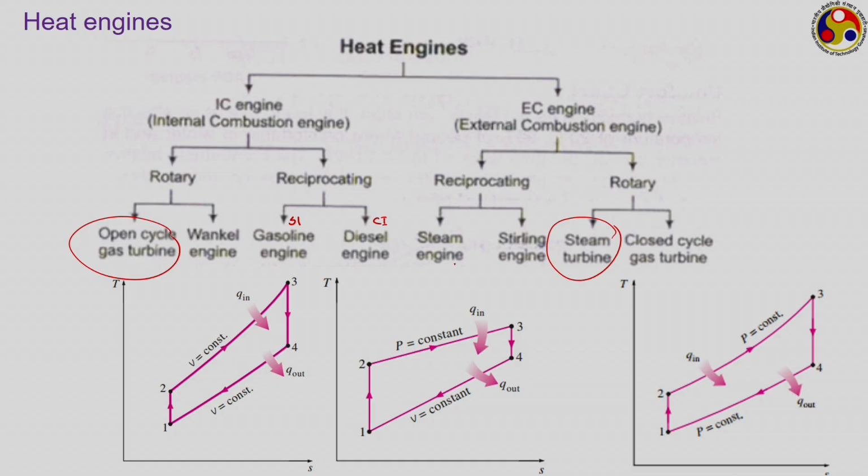Steam engines are obsolete nowadays, so there is no point discussing them, but the steam turbine is, you can say, the prime mover of the modern industry, because at least 50 to 60% of the commercial power that you use for various purposes throughout the world comes from steam based power stations, and if we include the nuclear stations, which also produce power in the form of steam, it can well go into the range of 75%.